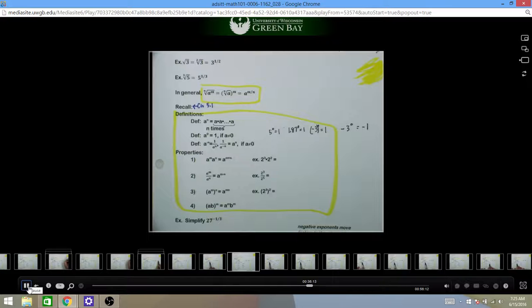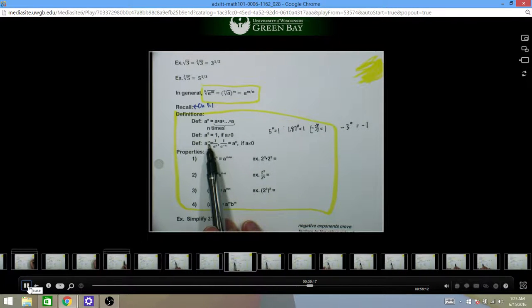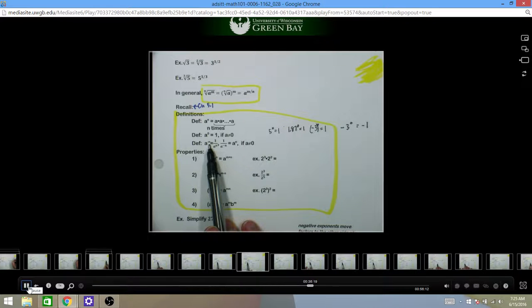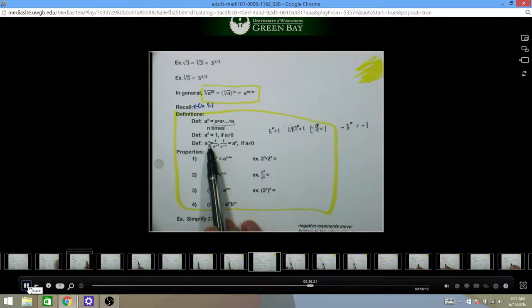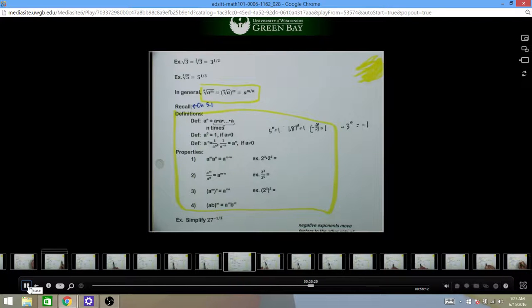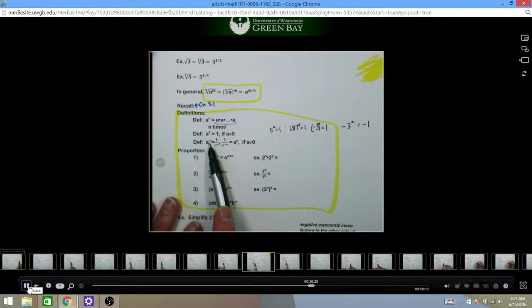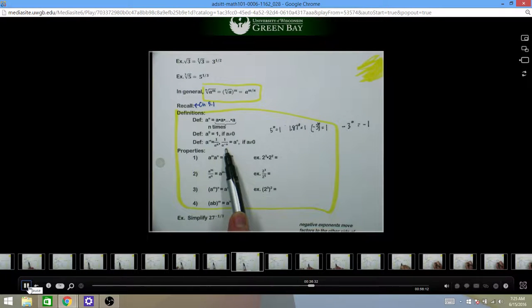And then we talked about this a little bit before. If you have a negative in your exponent, that doesn't make your answer negative. It just tells where in the fraction your factor should be. So if it starts out in the numerator with a negative exponent, you can put it in the denominator. If that factor is in the denominator with a negative exponent, you can put it in the numerator.